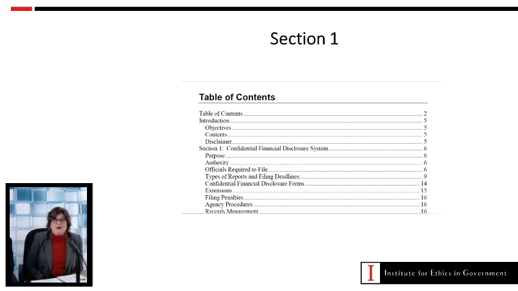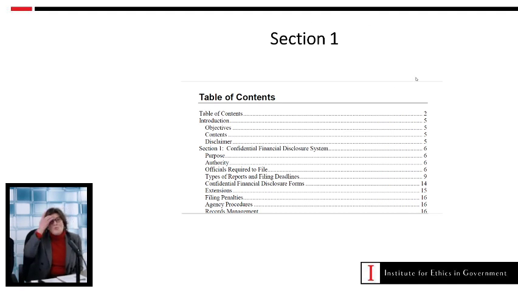So this revised guide includes a lot of the information that had previously been available from a variety of sources, including a frequently asked questions document and some other resources that we had on our website that, again, were outdated. So we've just tried to incorporate much, if not all, of that information into this one document so that, again, it's mostly one-stop shopping.